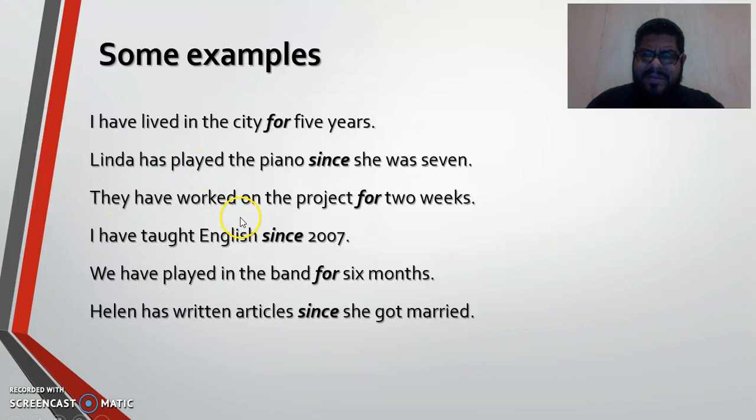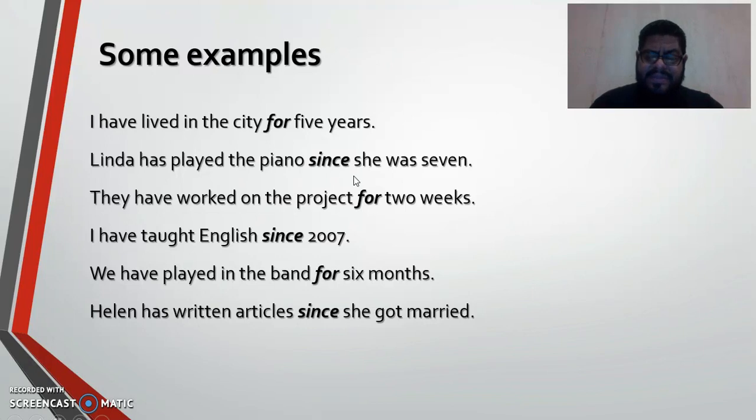Now, if you notice, the present perfect sentences with for and since follow the exact same structure as the present perfect in the usual way. Here is the subject, the auxiliary verb, which is have for the case of I, and then the verb in the past participle and the object of the sentence. Then we have the period of time, which is 5 years, but it is introduced with the preposition for. I have lived in the city for 5 years. Second example, Linda has played the piano since she was 7. Again, the present perfect structure: subject, auxiliary verb has, because of the third person, then a verb in the past participle and the object. And again, the period of time established by since.